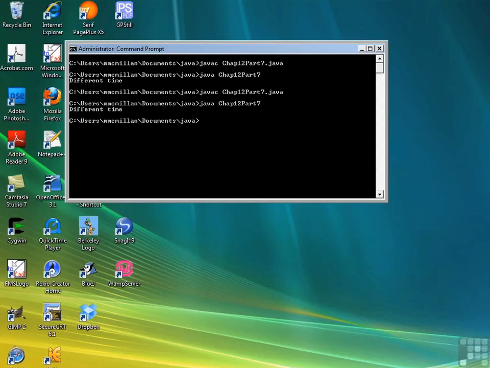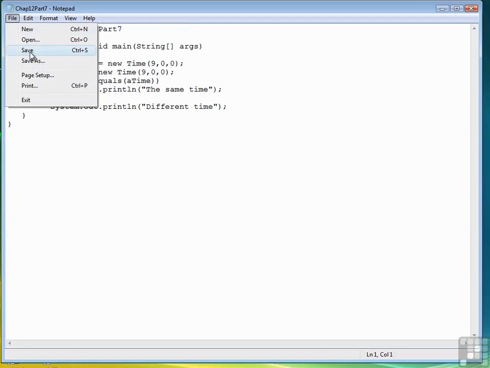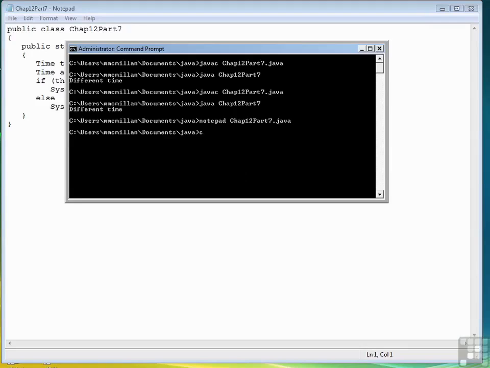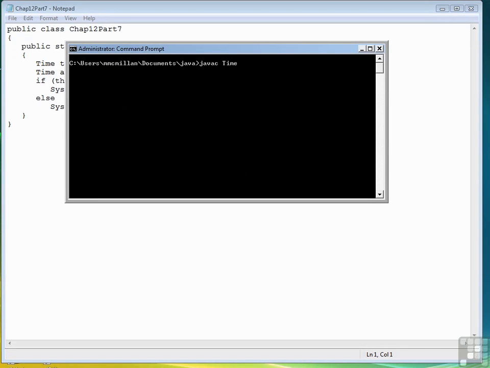I see the problem. I have two chapter 12 part 7 files open. I'm going to close them both. Open it from scratch. Save it. Compile it from scratch. First, we better make sure we've compiled the time class. That's not the issue, but just to make sure.